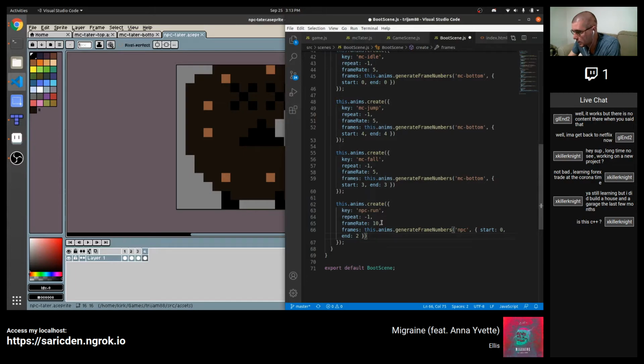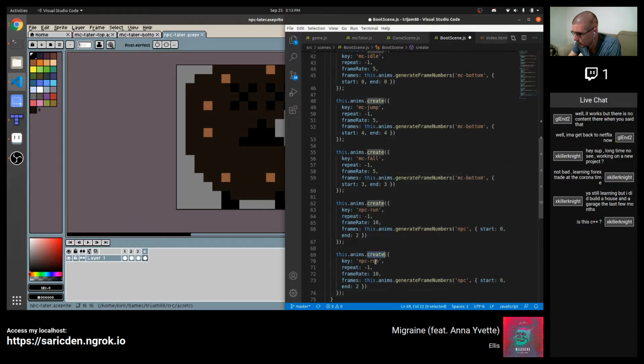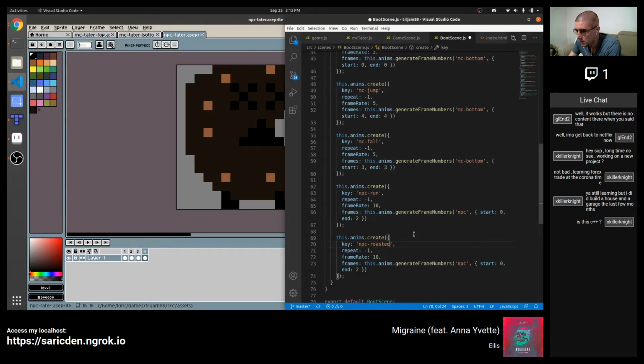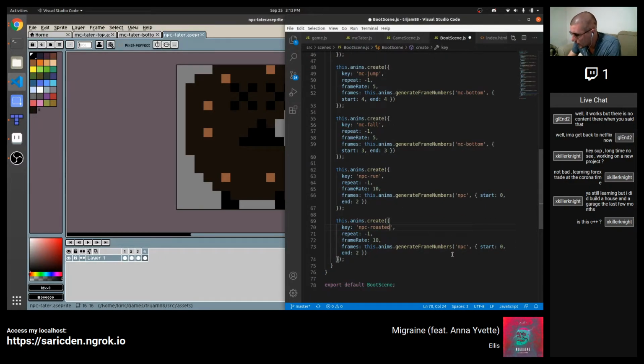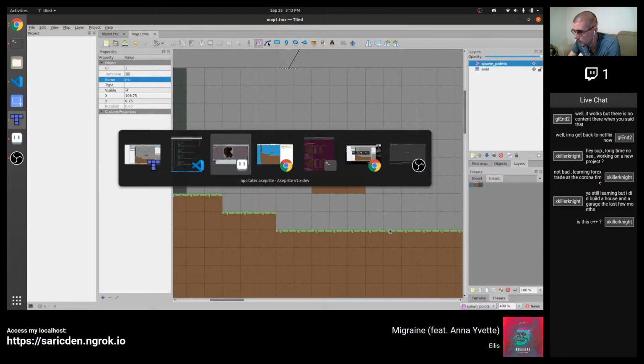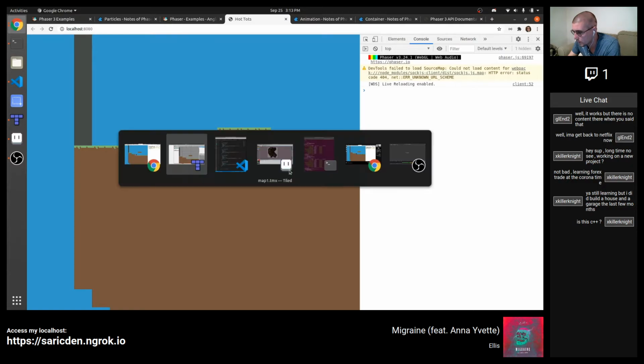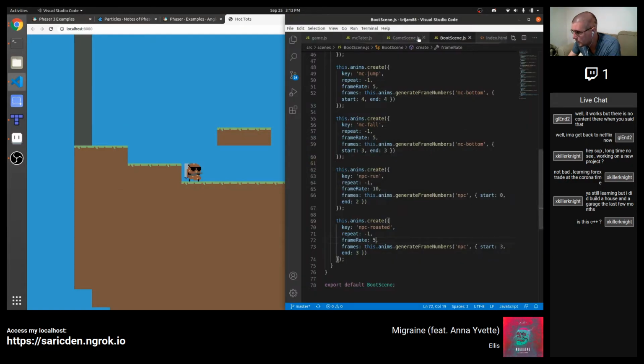Let's see here. We also want to have the roasted animation. NPC roasted. NPC, and it's going to be start 3 and 3, and we can set the frame rate to something low because it's not actually doing anything. Okay, we're loading it in okay, no problems there.